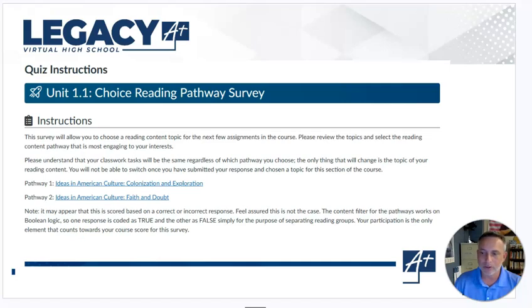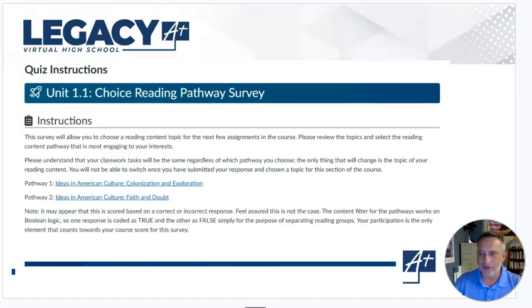When you make that choice on the survey, it scores it like a quiz, but it doesn't affect your course grade or anything like that. It just uses a Boolean operator to change or filter out the content of the rest of your module. So if you pick Ideas in American Culture, colonization, exploration, it gives you a 1 on the quiz, and so you take the 1 pathway.